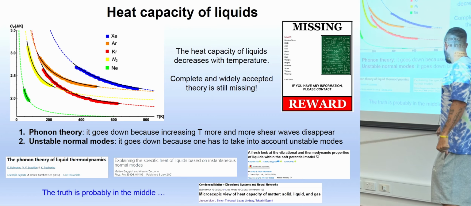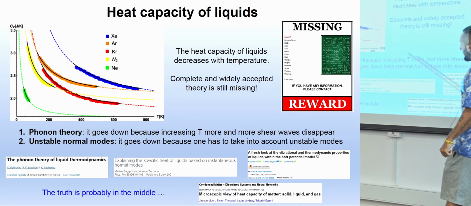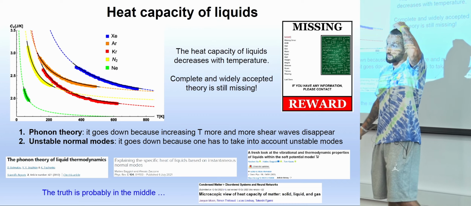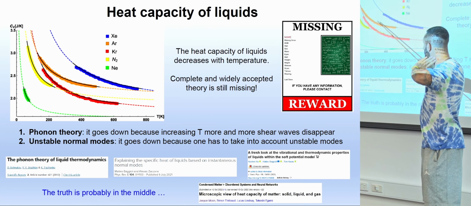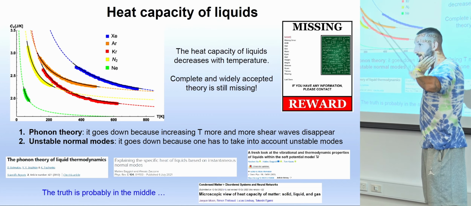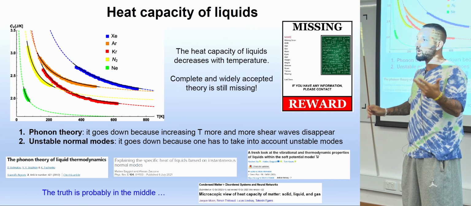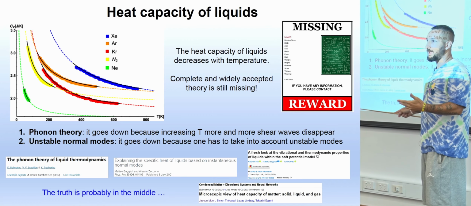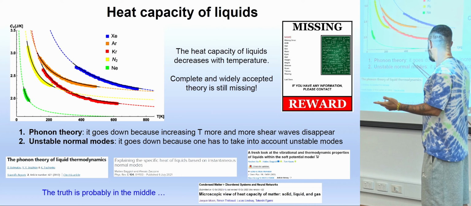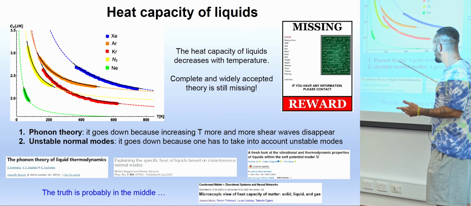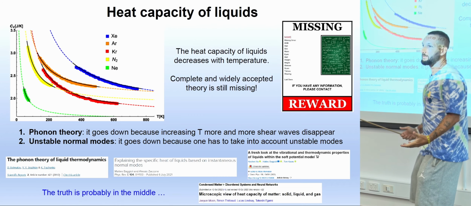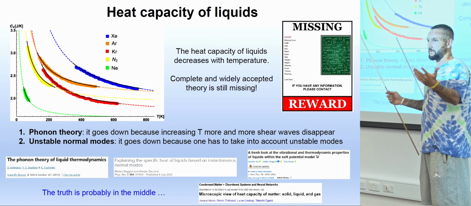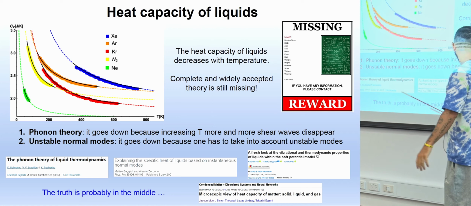This is one theory. The second theory is more related to these unstable modes that I was talking about, and it's basically the idea that this decay in temperature is related to the rising of these unstable modes. So the mode, if you want, is the complementary view. And indeed, I deeply believe, and this is not proven yet, that the truth is actually in the middle, because basically where this shear wave disappears is where this unstable mode grows. I couldn't prove it yet. I'm actually trying, but that's what it is.